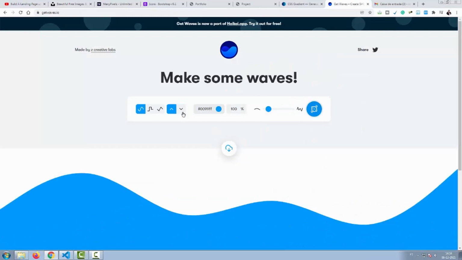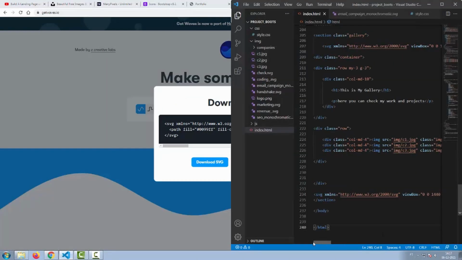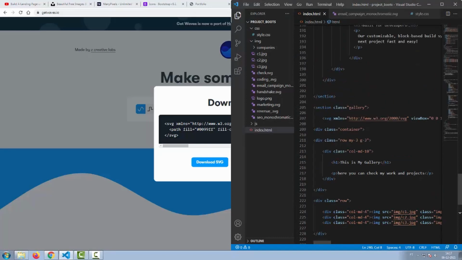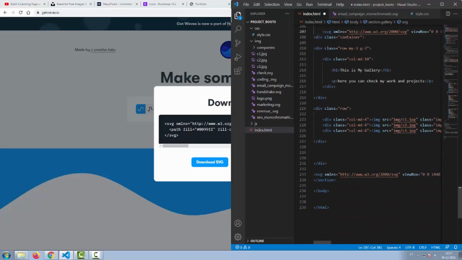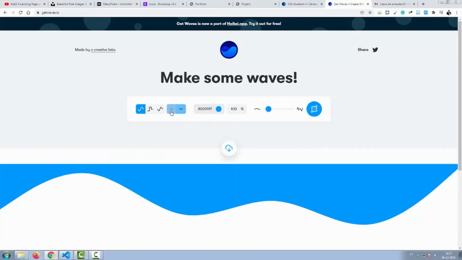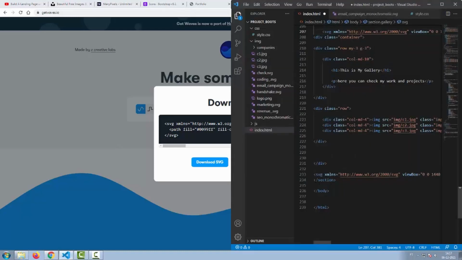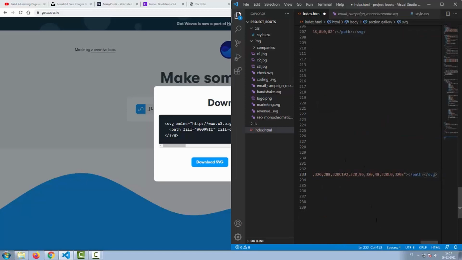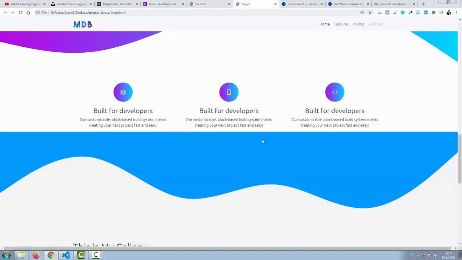Okay, so now let's put this in the top, copy, and let's go to the code. Okay, and now let's go to the bottom. For the bottom, I need to copy the SVG code, go here. I had one wave before, but I like this more, so I'm gonna paste it there, save it, and go here and refresh it.